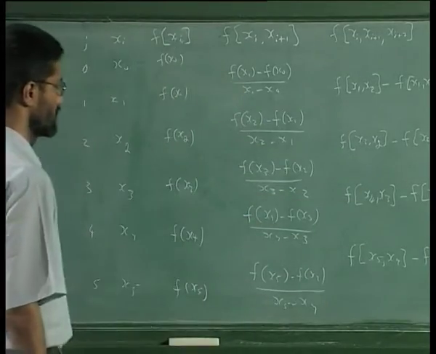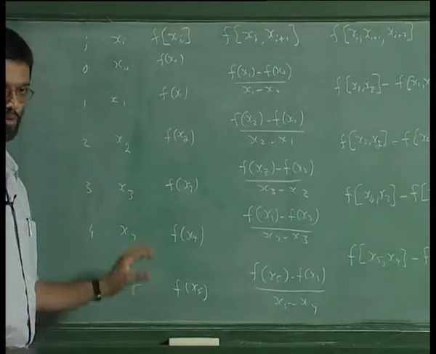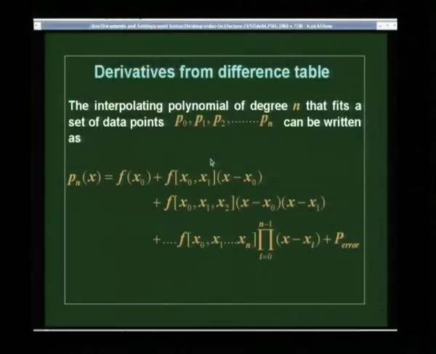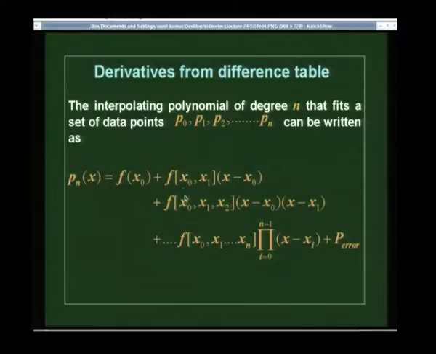Okay, we have done this earlier in the case of polynomial interpolation. This is exactly the same thing. And also notice the way we construct the polynomial here: we just write it down as first order term, second order term, and similarly up to the nth order term, for an nth order polynomial. Okay. But we need not write it like this. We know that we can write it in a nested form, starting from the nth order term. We have seen that earlier.